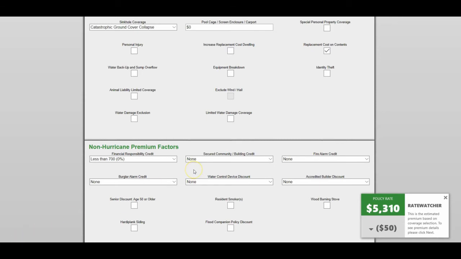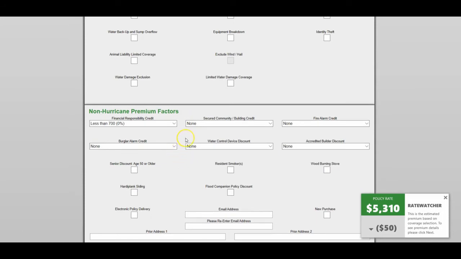and then you'll scroll to your non-hurricane premium factors. We will run credit, so you'll know what the financial responsibility credit rating is. But if you want to get an idea and you want to change to see the different levels, you can select the levels here to see what the credit would be.